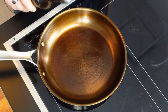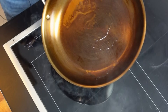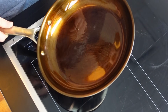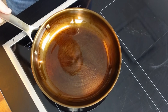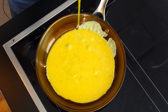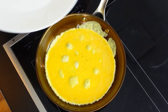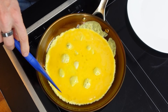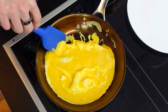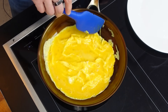I've given this pan several minutes to heat up and we're going to get our oil all around. We've got a good heat — I've got it a little higher at 7. The oil is good, everything's well coated. Let's get those eggs on there. I really like those bubbles in there — that omelet is doing what I want it to. That omelet makes me very, very happy.